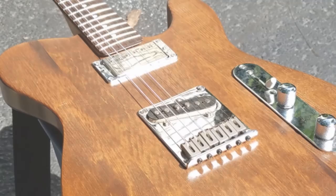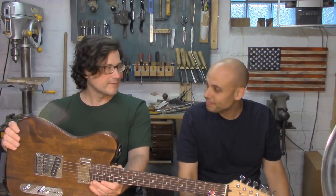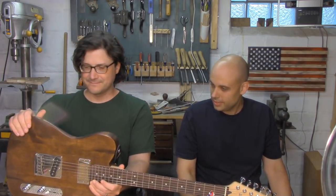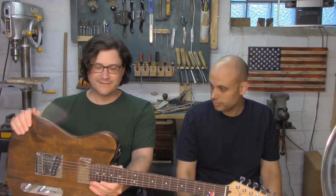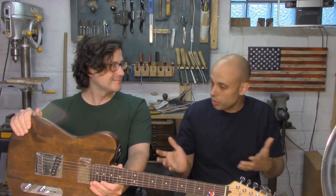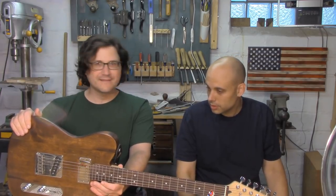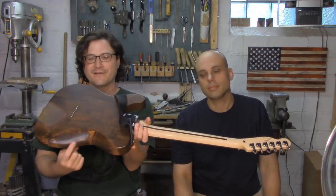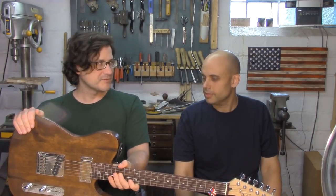Let's check back in with the client for this build and see if he's happy with his instrument. So Alex, you're the client. What do you think of the final result? I love it. It's very comfortable. I love the Strat-style contours you put on the body - it's very comfortable. It's the best feeling Tele I've ever played. How do you like the wood grain and the choice of wood? How's the redwood? I think the redwood's really gorgeous. It's nice and light, not too heavy. And it shows off some really pretty grain. Here along the tummy contour, there is quite a beautiful grain exposure right there.